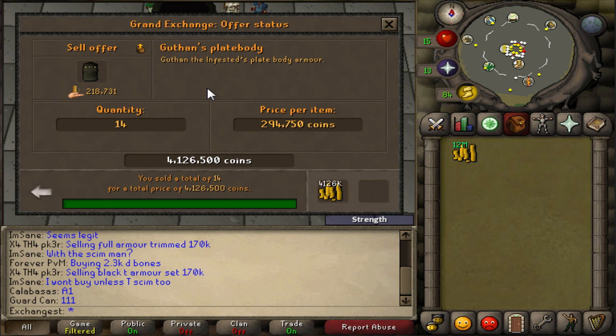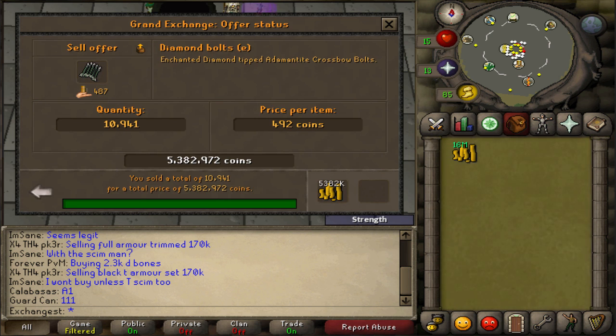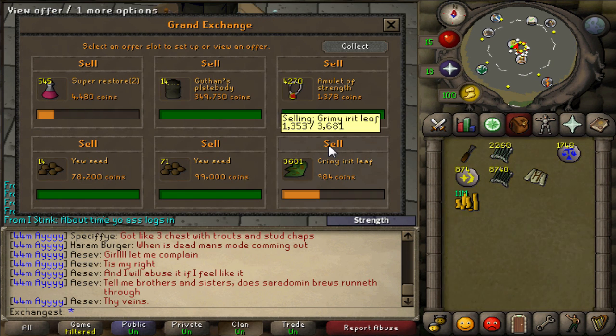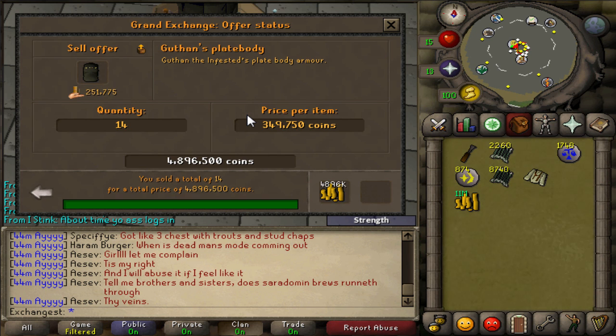I also have Guthan's platebodies. I bought these for 265k. They had a 29k margin for a 404k profit, and 10,941 diamond bolts. I spent about 4.917 mil on the materials. They all sold for 5.32 mil for a 465k profit. And I have 2 interesting flips, but first I'm going to start with the Guthan's platebodies, and I bought these for around 330k. They had a 19k margin for a 276k profit.